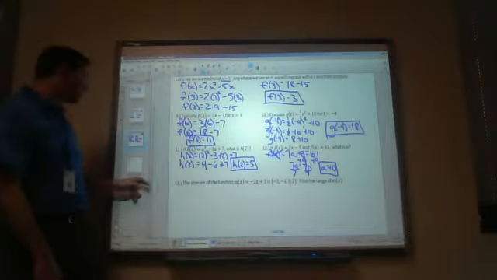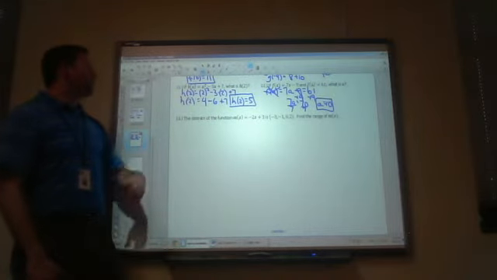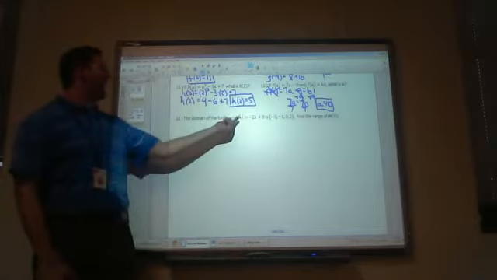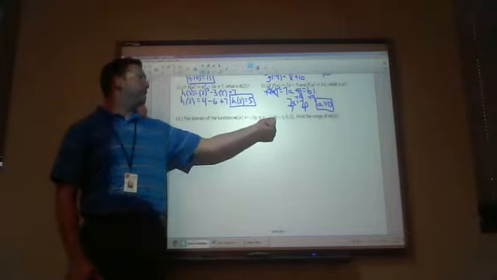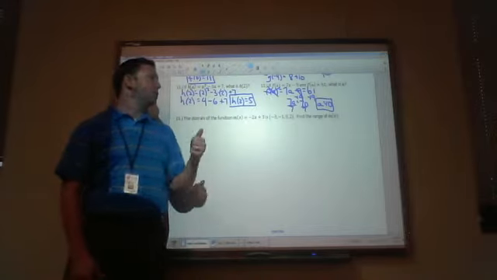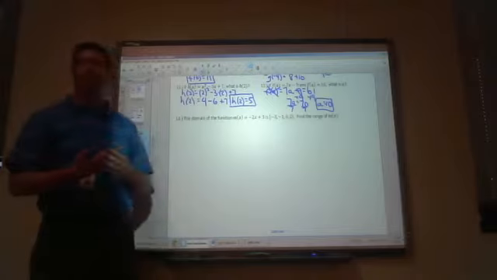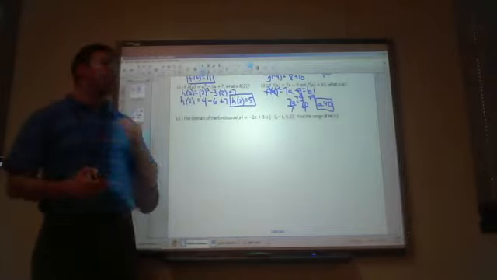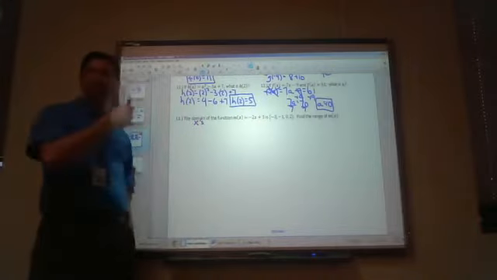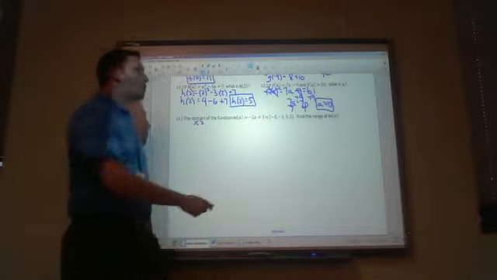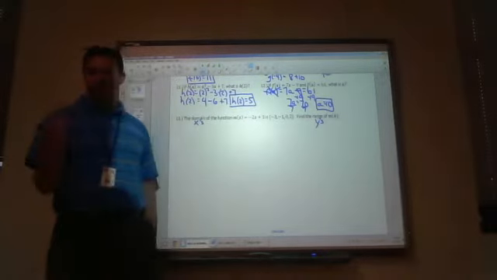For question number 13, it says here, the domain of the function m of x equals negative 2x plus 3 is negative 3, negative 1, 0, and 2. What they're looking for is the range of m of x. What is the range? So remember, the domain, that's kind of like our x's. That's the numbers that we plug in. The range is like my y's, and that's what I get out.